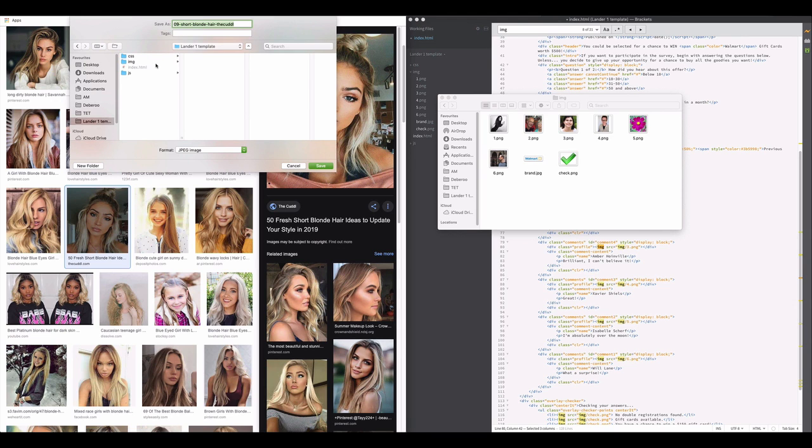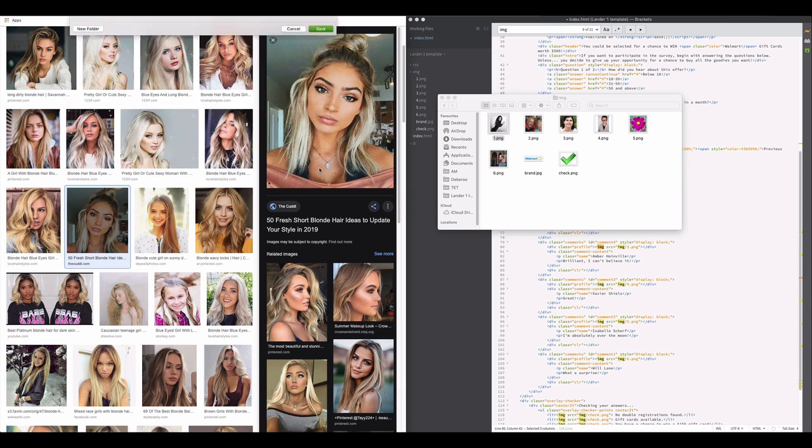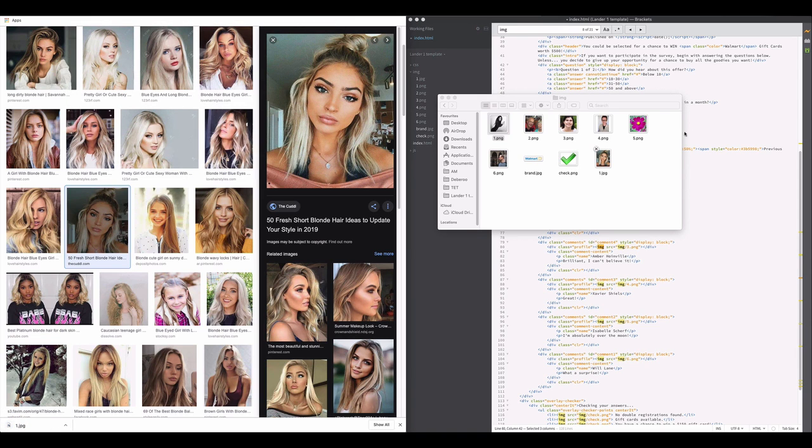All right, so I then go into image, and then let's say I want to replace this image, the first one, so this one here. I can just do that, click on that, and press save, and it should ask me if I want to replace. Okay, so now this is a good thing that's just happened here. The reason why I was able to add that file without having to replace this one is because if you look closely, JPEG and PNG files are two different types of image files.